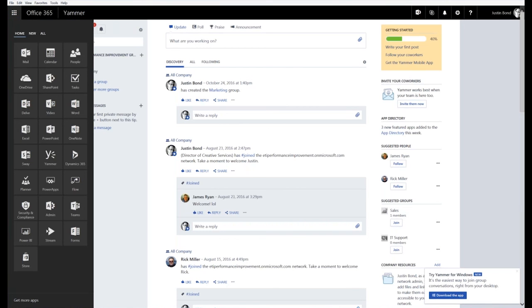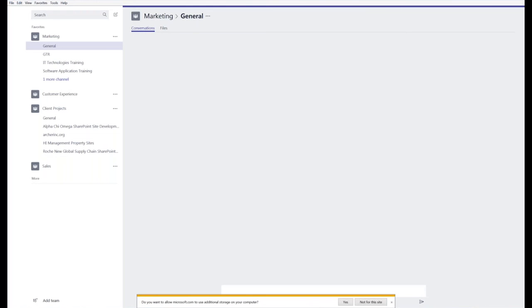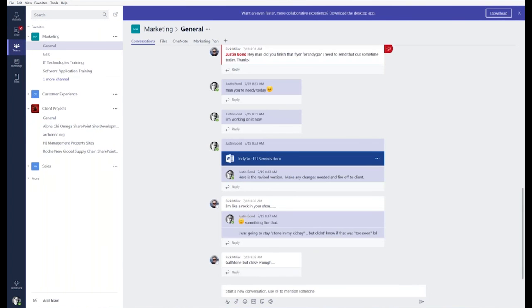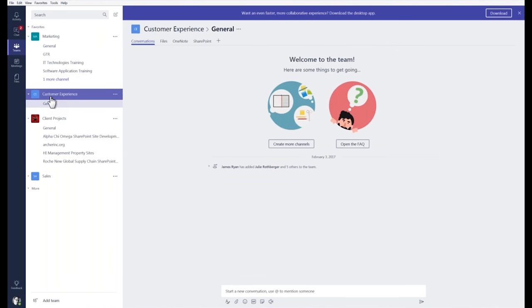Now, Teams is kind of like mashing up what Skype and SharePoint do for us. Microsoft Teams, 90% of the time, is used as a chat system. So the goal would be that you could build out as many different groups or teams as you want, and then as you're inside of a group, and I'll just click on one of these, all the conversation and dialogue, the files that we share together as a group, are in a centralized location.